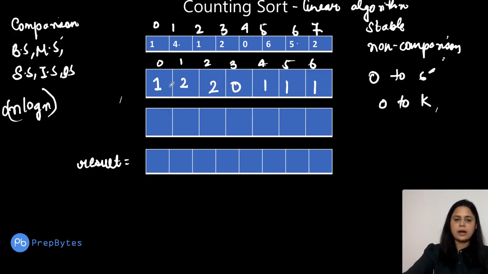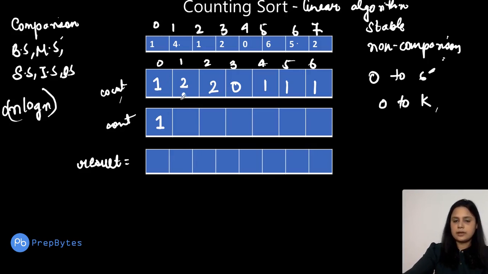Now, to find the position at any point, I need to know how many elements are smaller than that number and how many elements are equal to that number. We will see the use case of this. So basically I need to know the count of elements smaller than this and equal to this. For that, I will keep on storing the cumulative sum in this. Okay, so I'll start from here. First I will just copy this one here, so this is as it is. This is actually the same array, we are using the same array here. So let's say we call it the count array. This is also a count array.